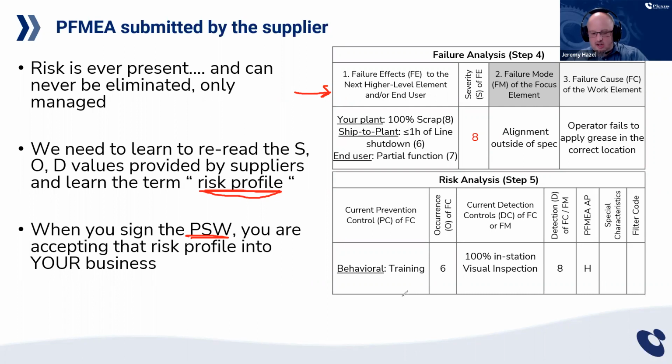This is how you are supposed to appropriately read an SO&D. It's a communication. So if I know if you ship me a bad part, I'm going to be impacted. The chances of it happening is pretty good. And if it happens, you really don't have a great way to detect it. I now need to protect myself. This switch is huge. And when I say this is a paradigm shift, we have been trying to command and control the supply base for far too long. When the supply base gives us their FMEAs, they are communicating to us the potentiality of their parts risk in our process. We need to learn how to listen. And then we strategize in line to make up for the high risk areas.